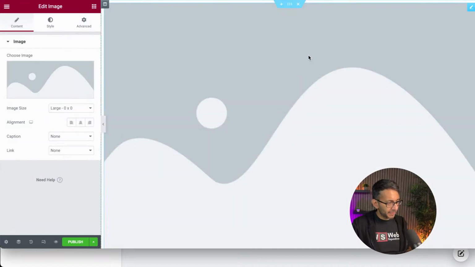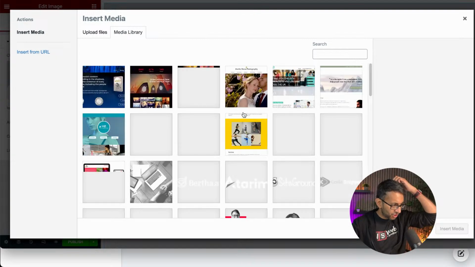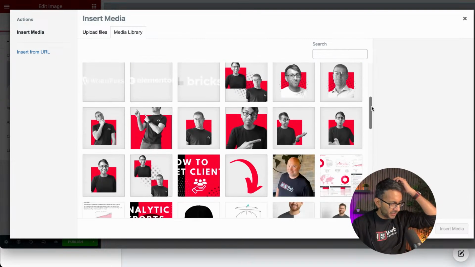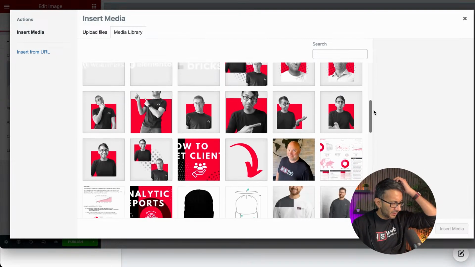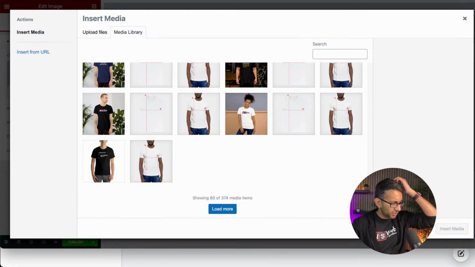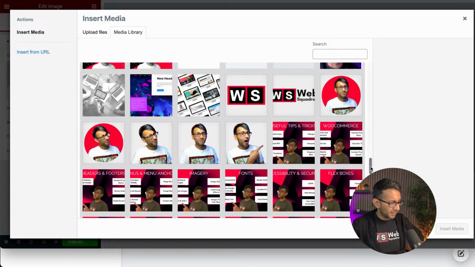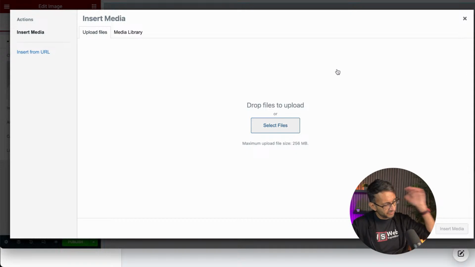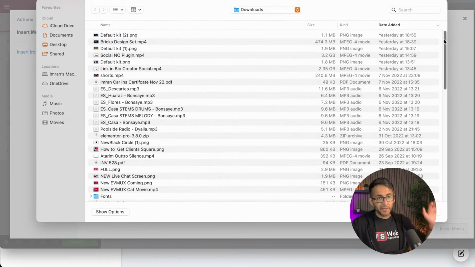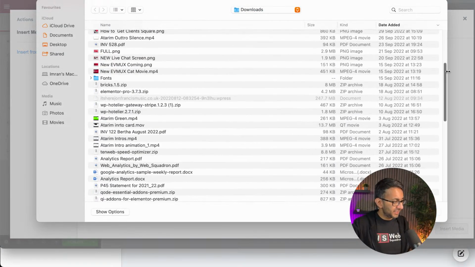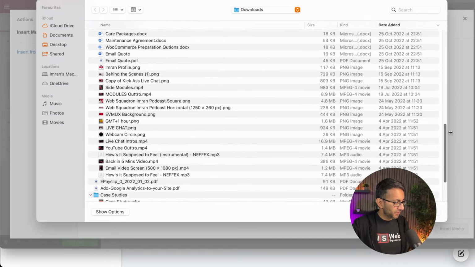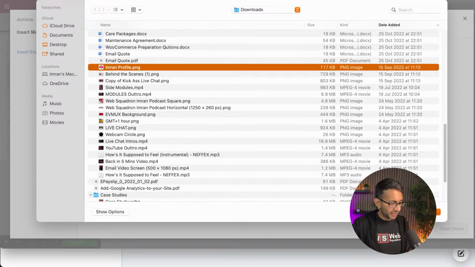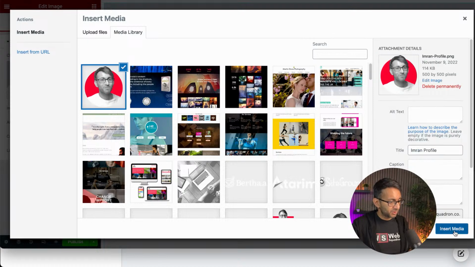Right, so let me just drop in an image here. Let's change this image to be... where's that round image of mine? I don't think I've got it on this website. Upload file, select file. I'm just going to do a social page. And I did a video on that today on YouTube, so go and watch it if you've not watched it. I think it's a pretty good video.